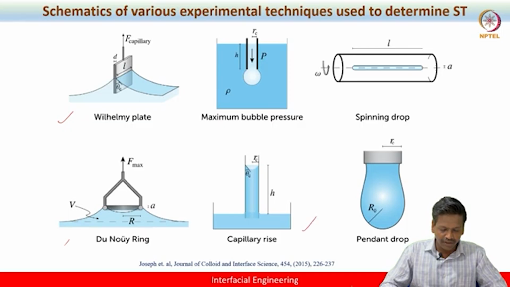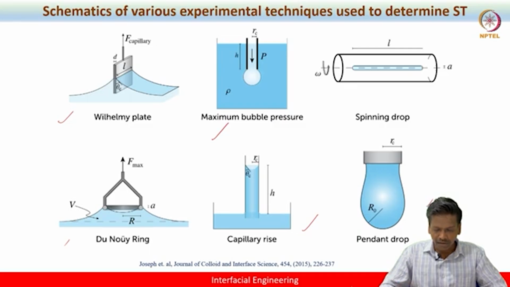And apart from that, capillary rise is a very classical method. In this, one can measure the surface tension and the capillary radius, and the height to which the liquid column climbs up the surface. These things we can measure readily. And we have what is known as maximum bubble pressure. One of the advantages of this method is you don't need to know or specify the contact angle. We will see them in detail.